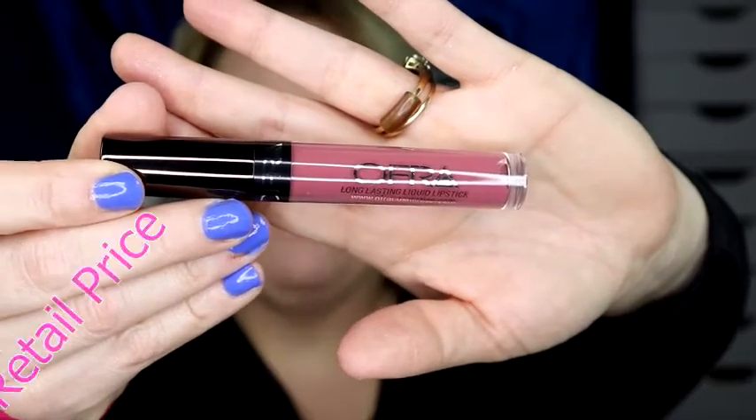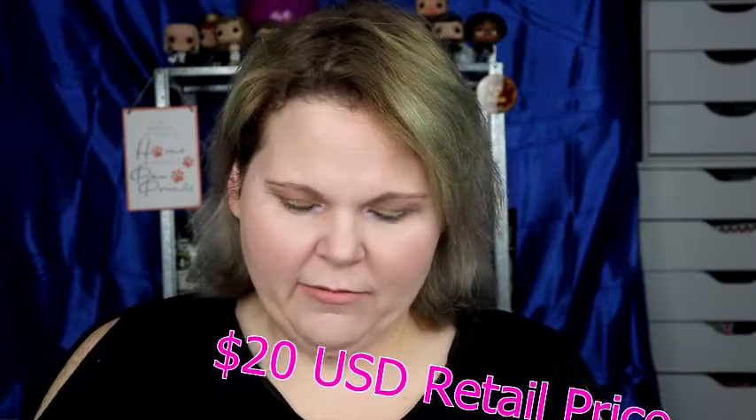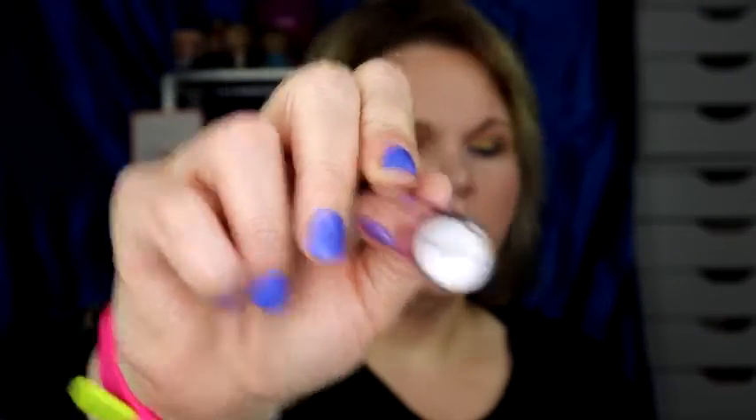Let's see what else we have. We got more in here! Now this is for long-lasting lipstick. Oh, that smells good — it smells like cupcakes! There we go, much better swatch. That's what she looks like and she smells delicious. This one is in Pasadena. I'm going to let that dry down and see what we get.